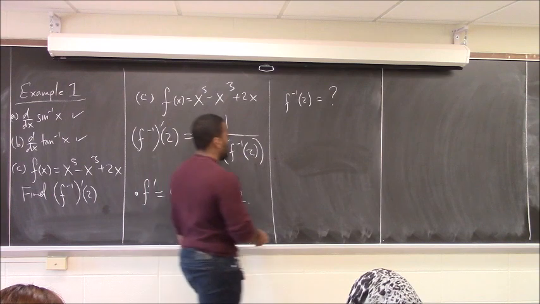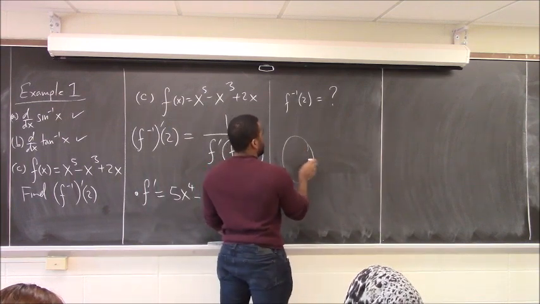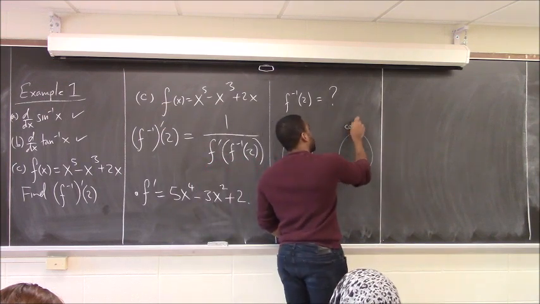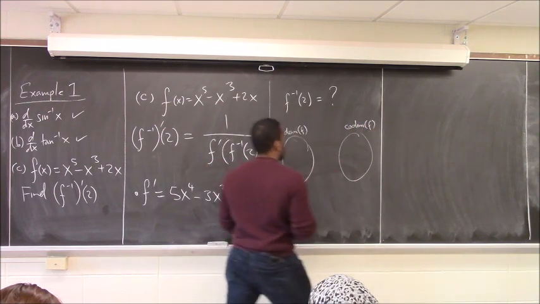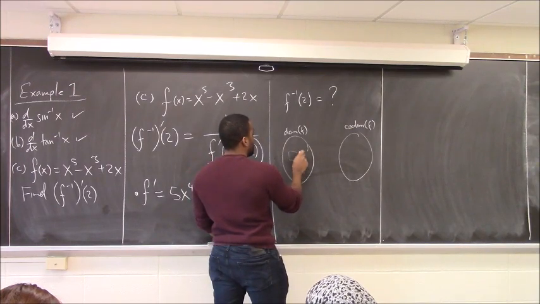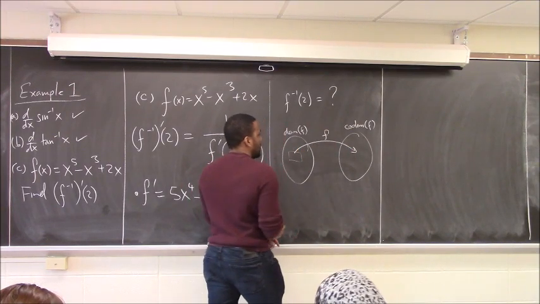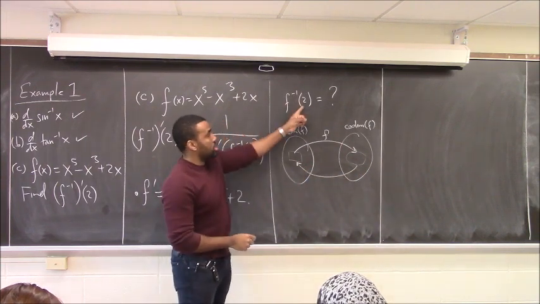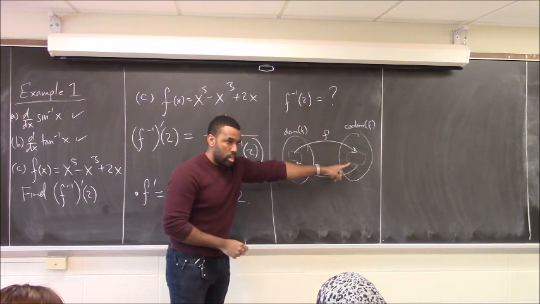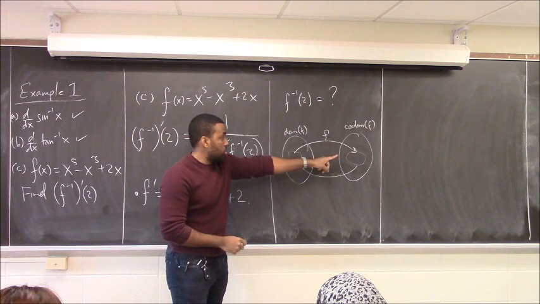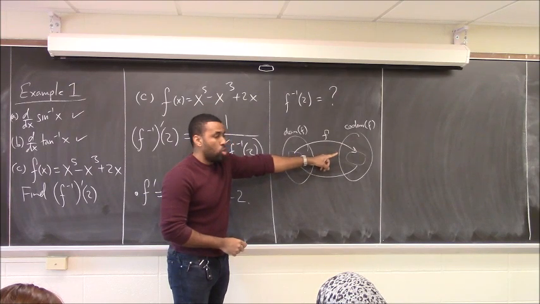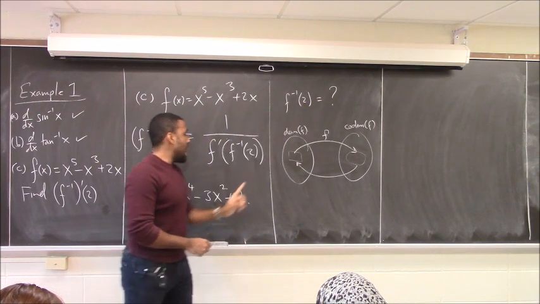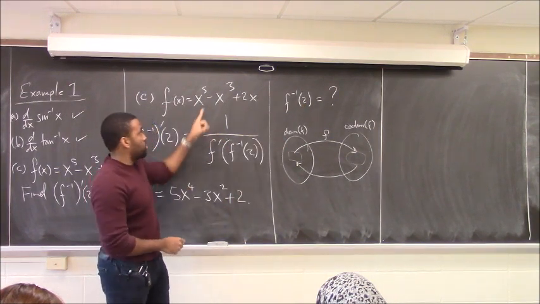Right. So remember what we said about functions. Here would be the domain of our function, and here would be the codomain. We can talk about some value that f will do something to, and the inverse undoes that. Which means if you're plugging something into the inverse, it lives over here. The domain of the inverse function is actually the codomain of the original function, which means that 2 should be thought of as an output of f, right?